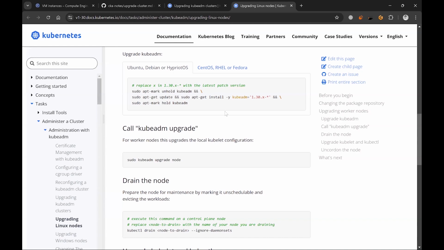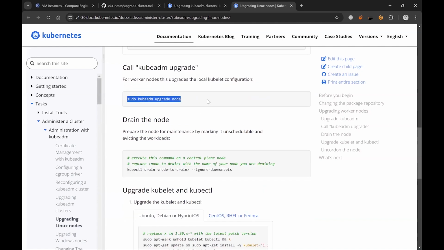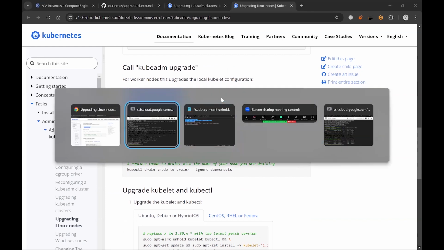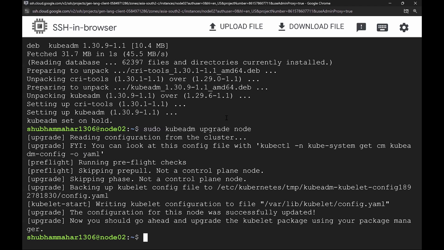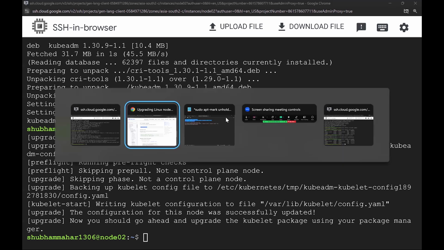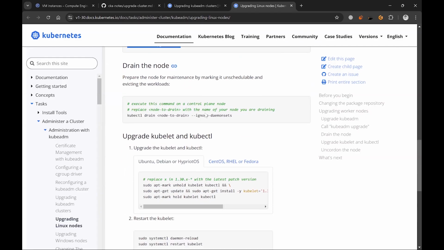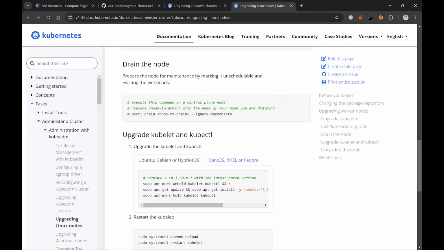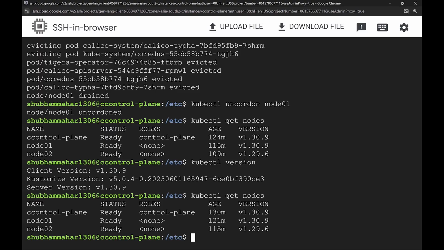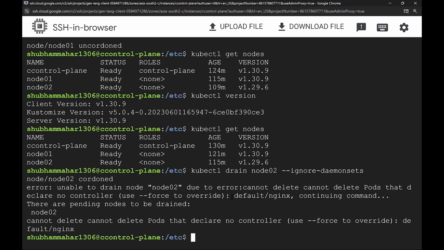We will go back here, update the local kubelet configuration. Now we have to drain our node, which is node 2. For that, we have to go to the control plane and say drain node 02.